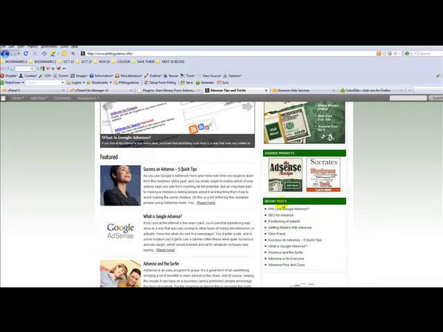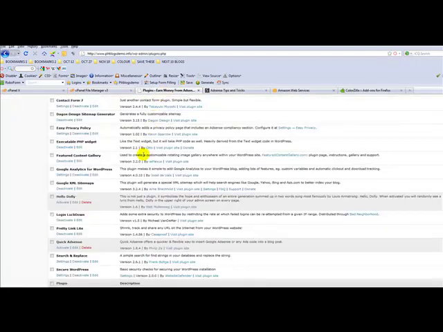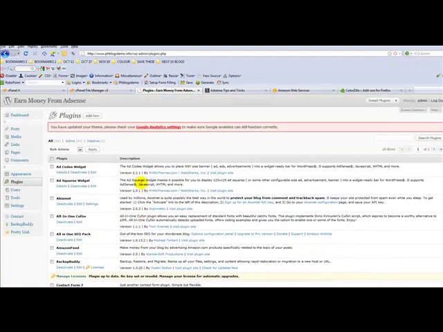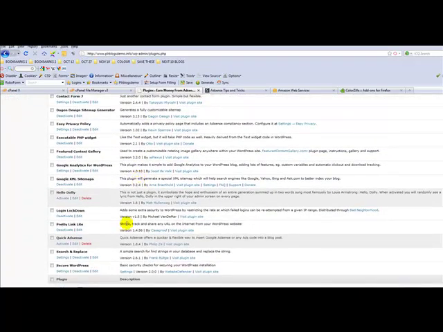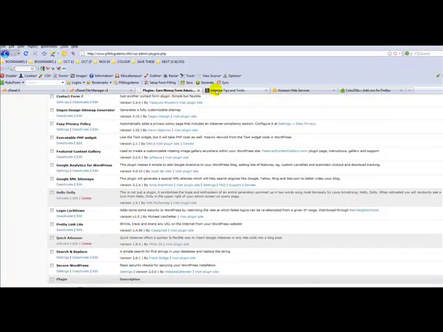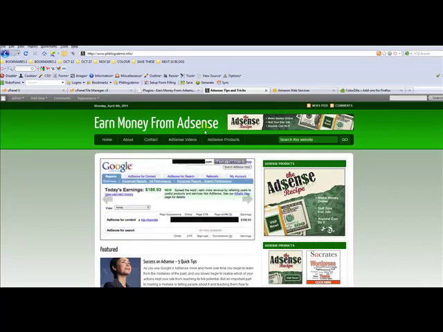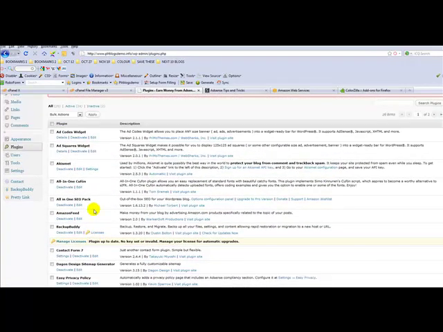You know, you can really do whatever you want with these blogs, but I do take into account that the more plugins you have, it technically can slow your blog down. I'm very aware of that, but these are the plugins I use to make the blogs look the way they do. So it's really up to you if you want to get rid of some of these, and if you're not worried about people hacking your blog, get rid of those. And once you've done the search and replace, to replace all my hop links, you can get rid of that plugin. There's quite a bit you can do.